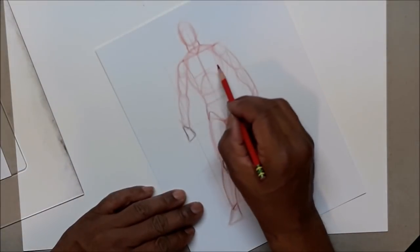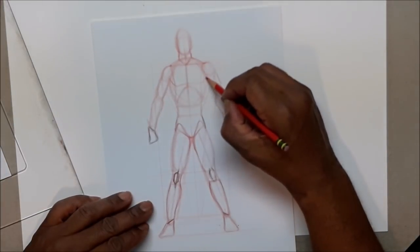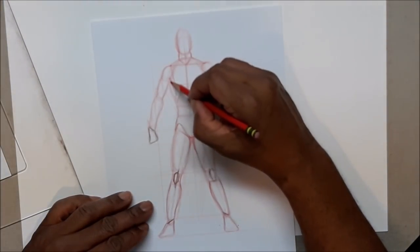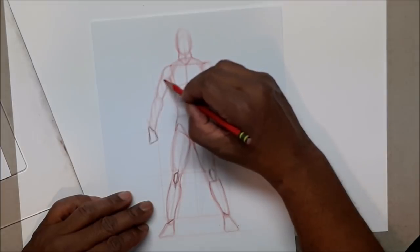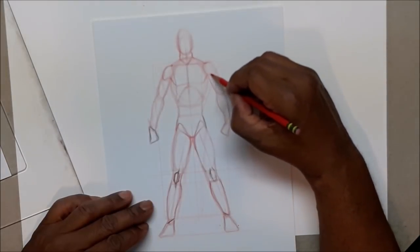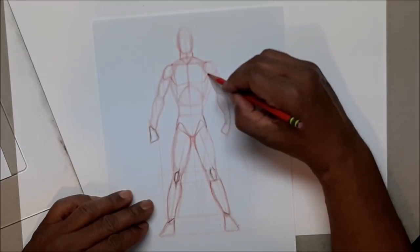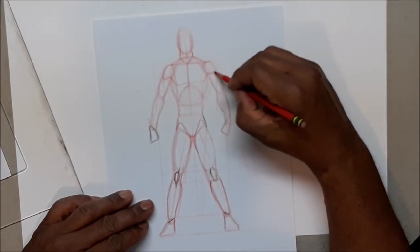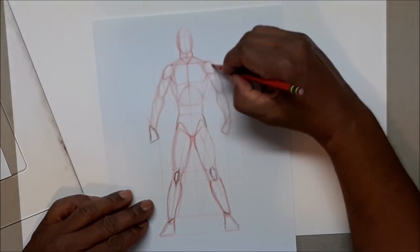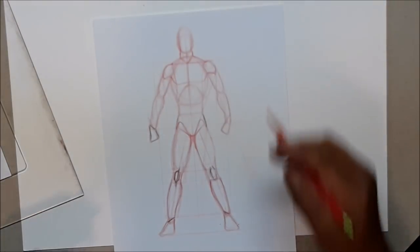So I want to do the chest, and then it'll curve in like that and up toward the delt, because it actually goes into the delt. It turns around, it curves around, and then you have that teardrop shape. And that's going to be, let's just put it in the center. It's not really centered, but just for the sake of argument, let's put it in the center. That little point here.